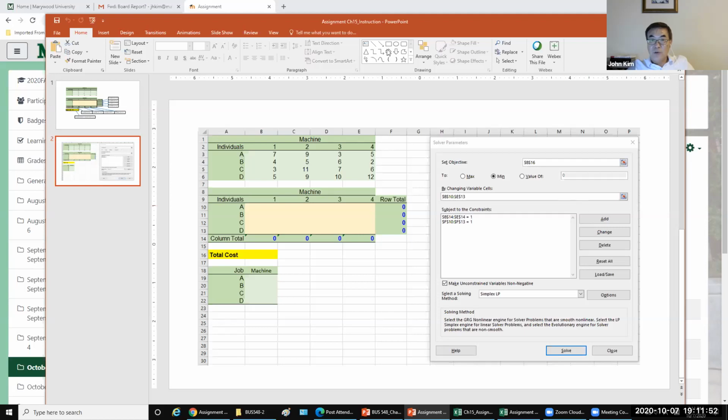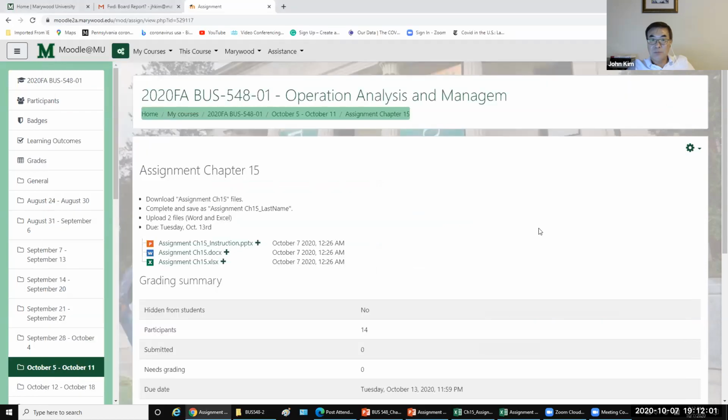So if we use this Excel solver to do the assignment, then hand in the Excel file and Word file. Due is next Tuesday.